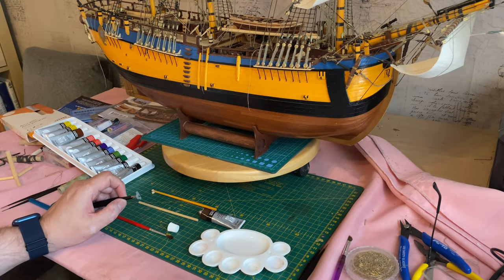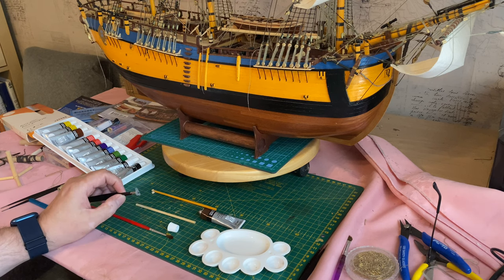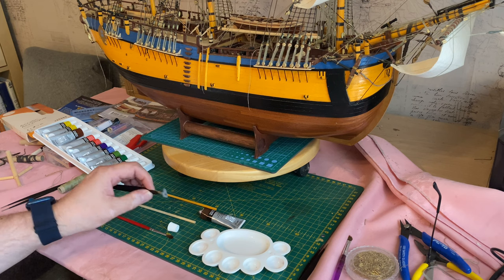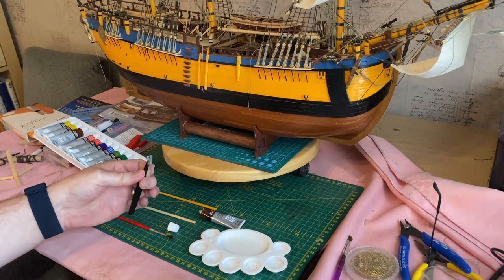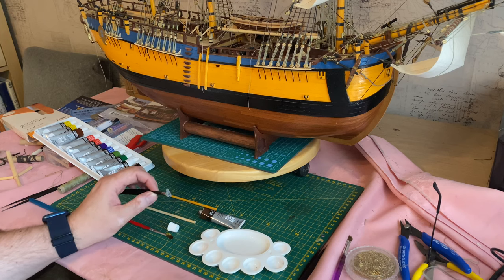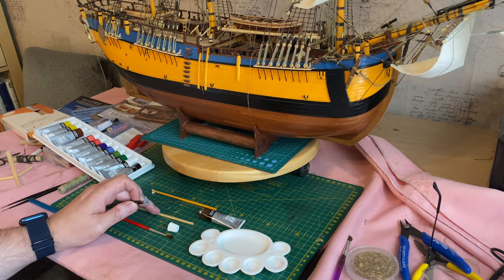So next, I thought I'd take a wee break from doing the sails. I'm going to do the flagstaffs here. There's a support that has to be painted the same colour, sort of mahogany brown that I've been using on the ship, using this acrylic. And then I'm going to cut a 60mm piece of this 3mm diameter wood for the front flagstaff. And then that needs to be stained also. So let's do that bit next.